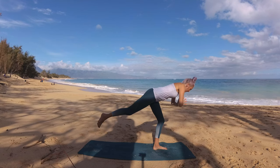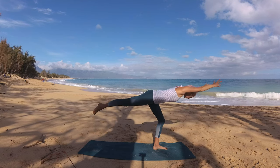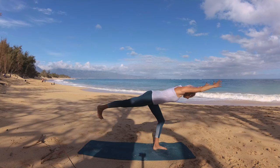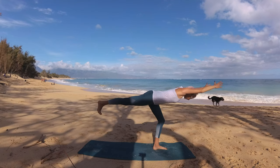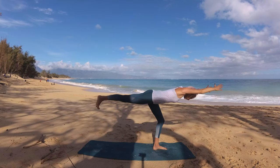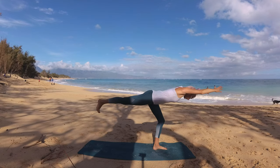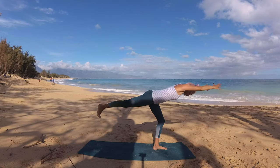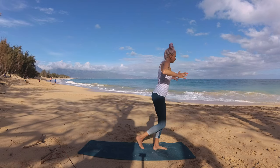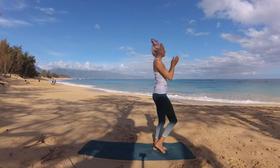Slowly begin to extend your leg back as you lean your torso forward. Find that one long line, fingertips extending forward, foot flexed, heel reaches to the space back behind you. Beautiful. Now with control, let's draw your knee in through center, rising up, hugging the knee in towards your chest. Hands come to your knee, lengthen it, then lower your foot to the mat.